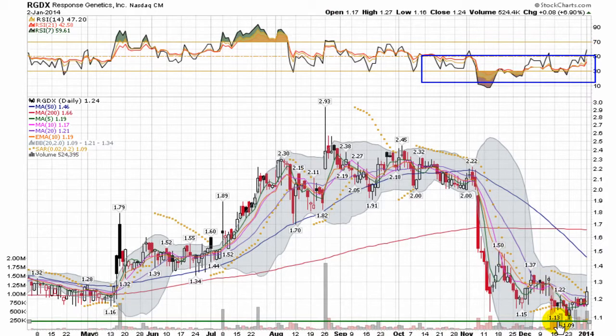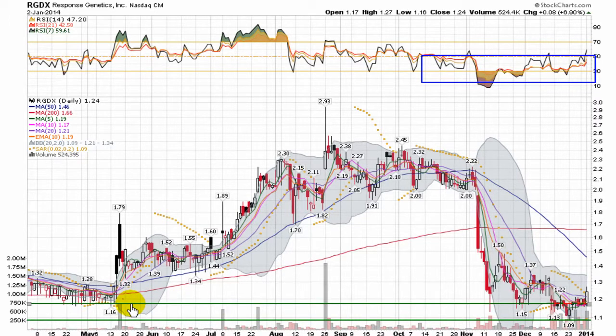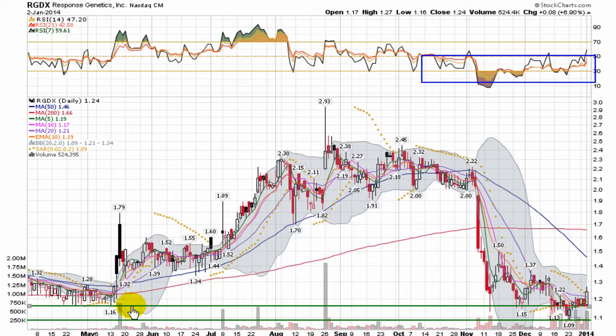I'll go ahead and note this bottom support at $1.09, but I think going back historically, I'd look into this area right there around $1.16. That would be the support point I'd really have my eye on right now. Early on in 2013, that was holding as support. Even late in the year, it went down near that level and pulled back up in November.